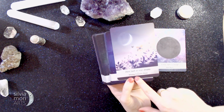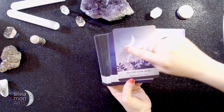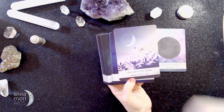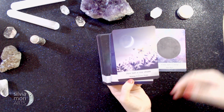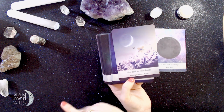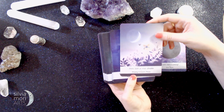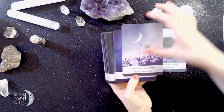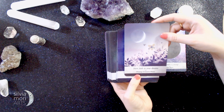Waxing crescent moon. So the waxing crescent is always on the right hand side, the light, and so the sun comes from this side basically. For the waning moon, it comes from the other side, so the other side is lightened up. It's very lively. There's flowers. Have faith in your dreams.